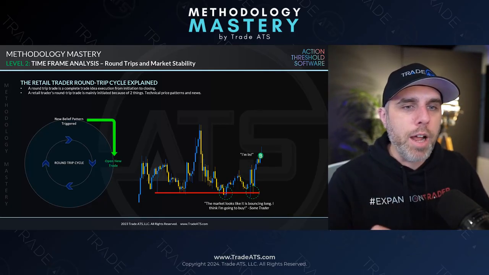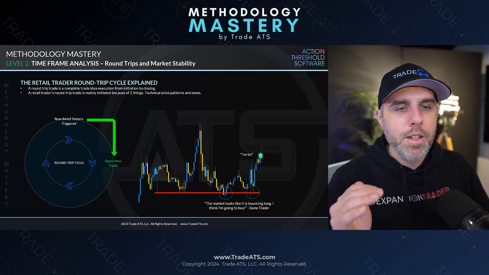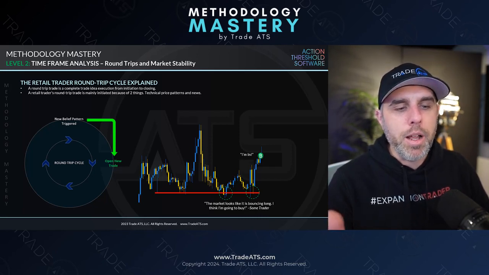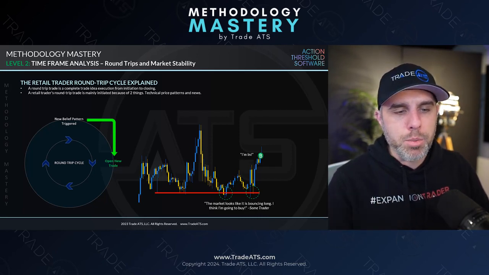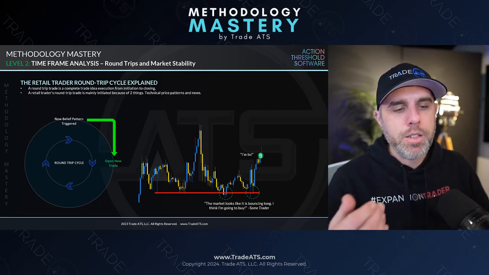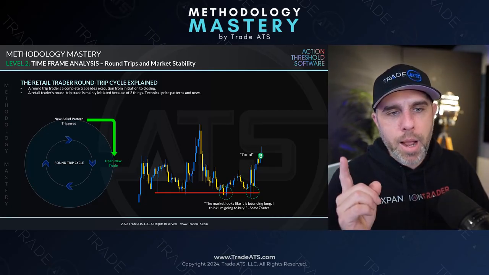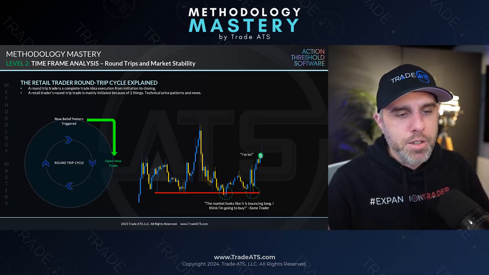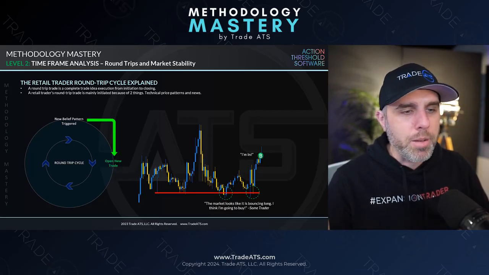Reason I made this graphic go up like it is because I know that most traders are not going to buy at the support level. The better ones will, but a lot of them will see it bounce on support, be like, that looks like it's bouncing. And then about this moment is where they feel like, oh, I should have got the bounce, but it's going now. So I'm just going to get in. You guys know what I'm talking about here.